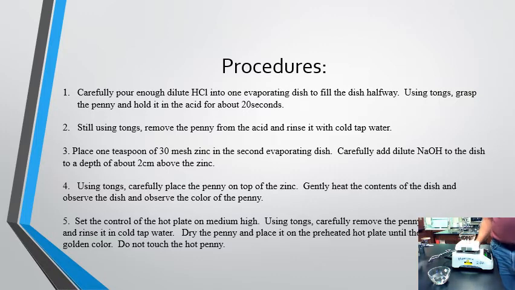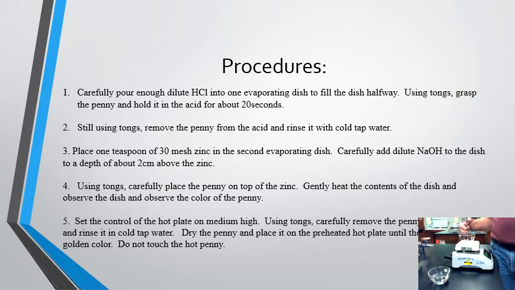So when you do that, and it turns that zinc color, you've got 2 options. You can either have your penny stay a silver color, in which case you would again use your tongs to remove the penny from the solution, wash it off with the cold tap water, and then take a paper towel and blot it dry. At that point, you could go ahead and set it into your notebook, and as long as you don't apply a lot of heat or rub on it a lot, it'll stay silver for probably about 6 months to a year.